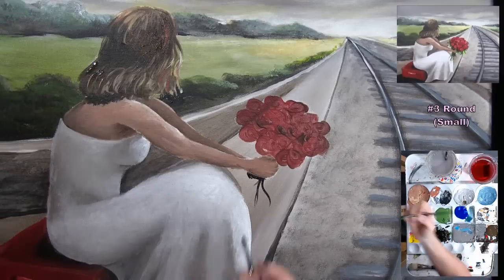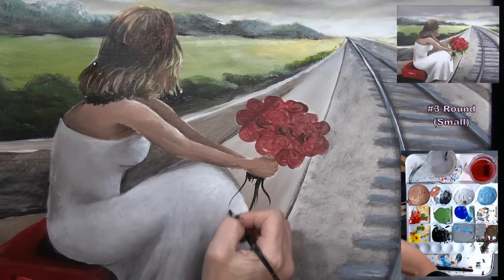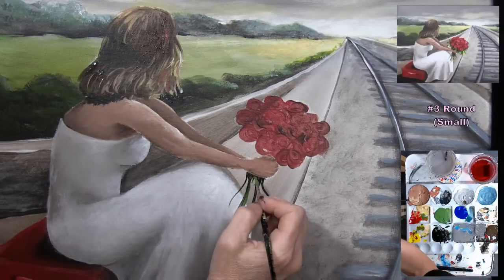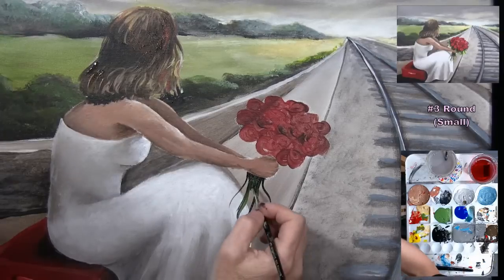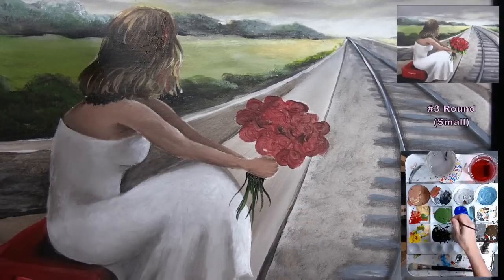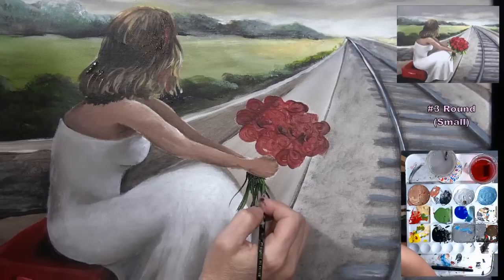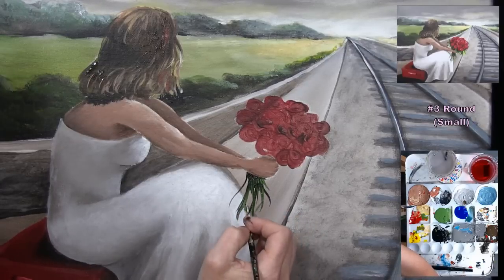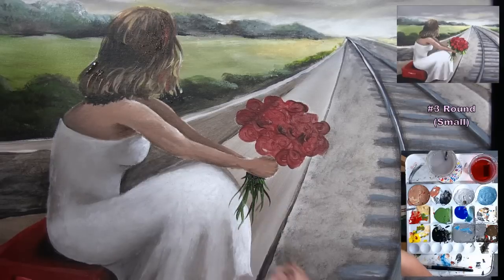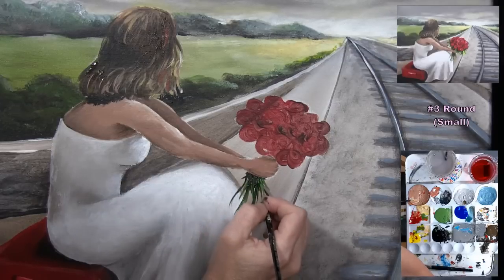Have fun with this. Don't make it like you need it to look photorealistic. Just enjoy the process. This is one of those things that, as I create these paintings, I'm like, ooh, I'm just having fun now. And I'm not terribly concerned about every little thing being proportionately correct. I just want to have fun and add some little stems coming in through here. I keep alternating between the green and black. You could certainly throw in some brown too if you wanted to, but I'm thinking that looks pretty good underneath there.